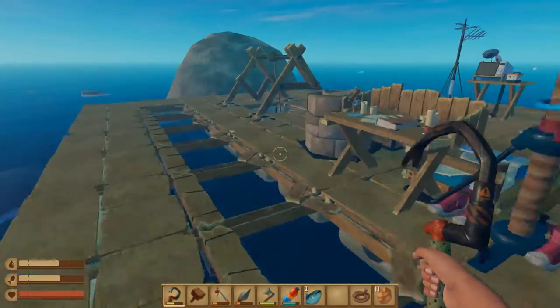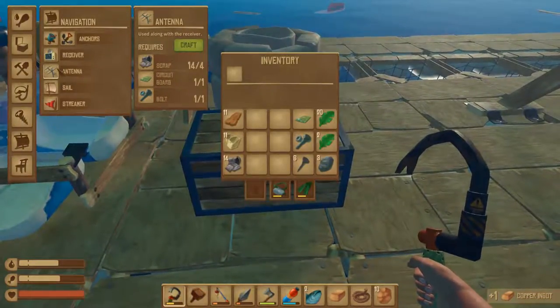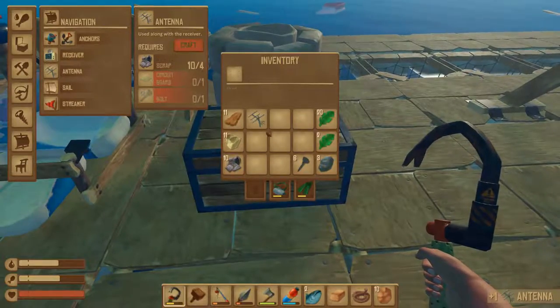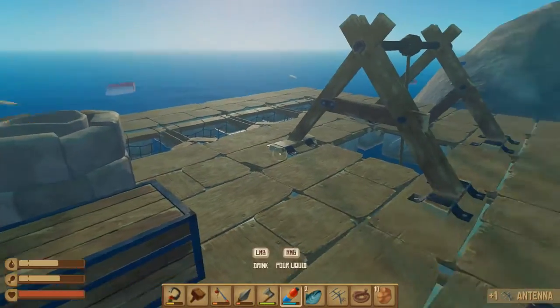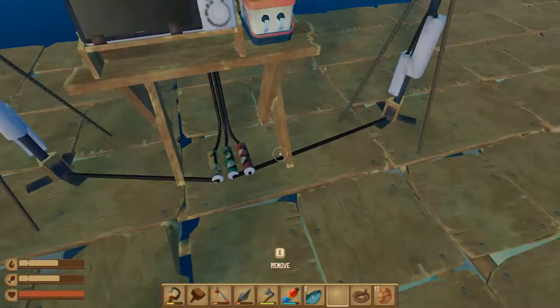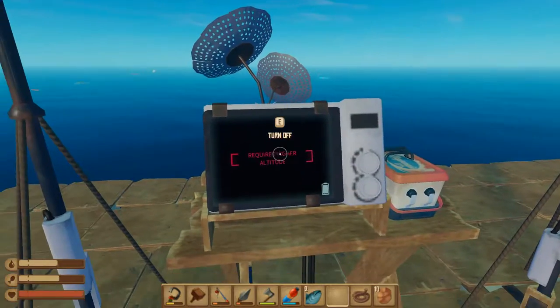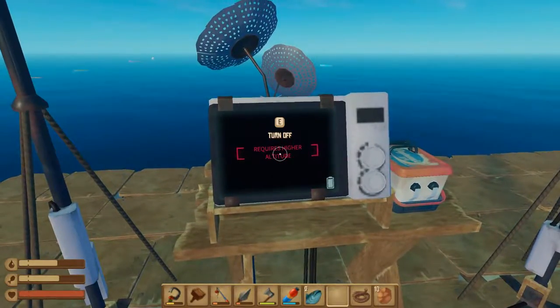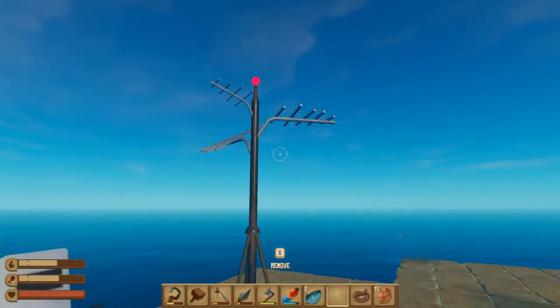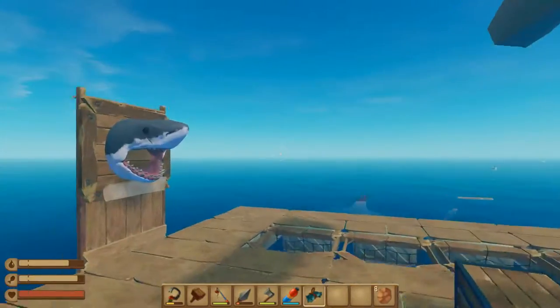Well, before I go down there though, against my better judgment, I'm gonna craft me another antenna. Just to see if we can attach more than one antenna to this thing. Hey, you can! Okay. So do you work now? Sounds like it's powering up, but no. Unfortunately, it does not work now. Need to make them higher up. Interesting. There's a shark bait.